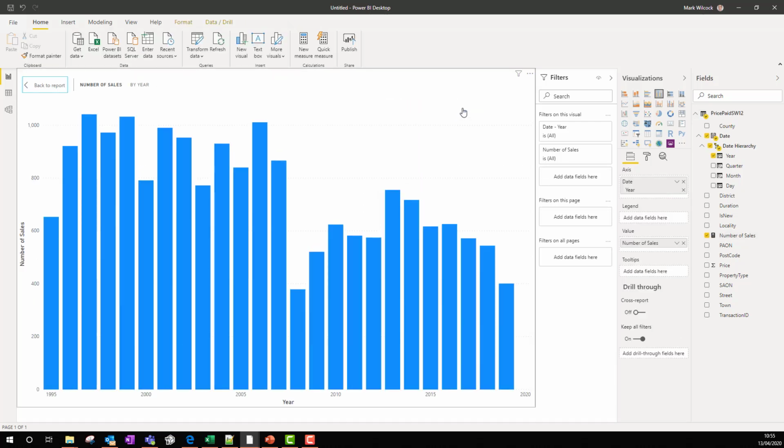And what we can see is this is the volume of sales over the last 25 years, and we can see there's been quite a change in the kind of 2000 to 2008. It averaged probably about over 900 sales a year. Then there was the financial crisis in 2008-2009. It dropped down to 379, climbed up again, and ever since 2013 the volume of sales has been gradually going down, so it's now not even half of what it was a decade or so ago.